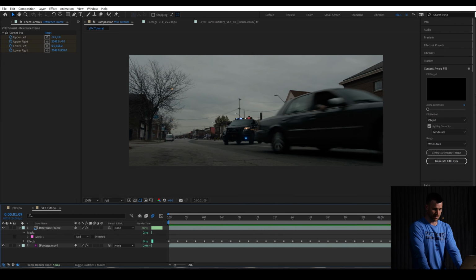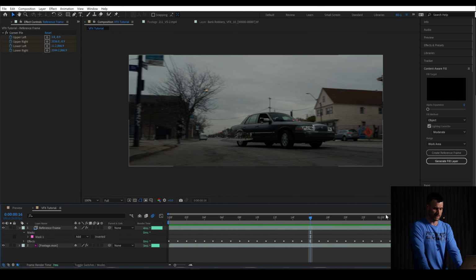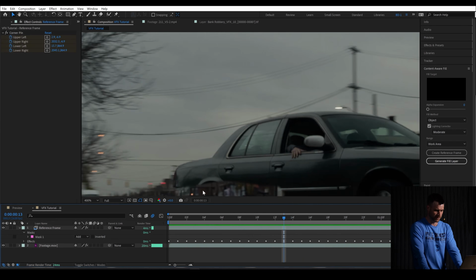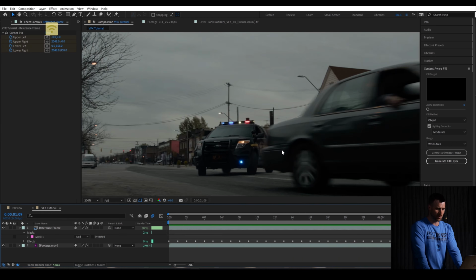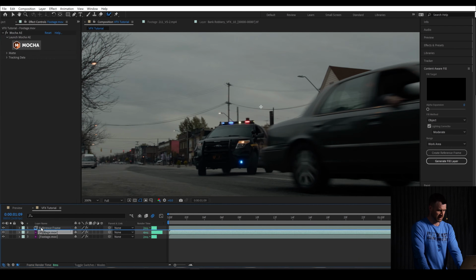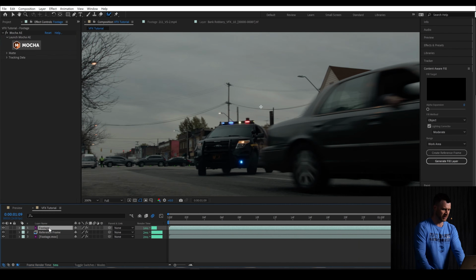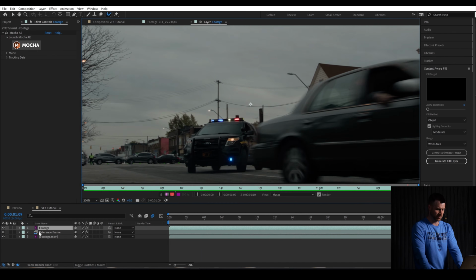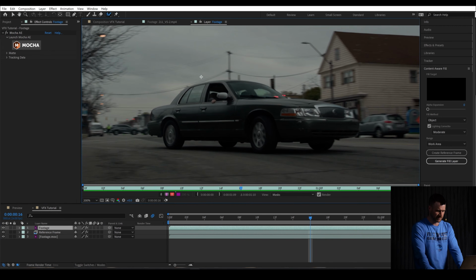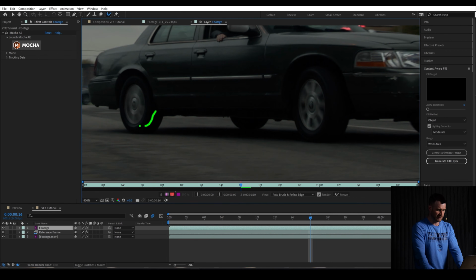And the big thing that we need to do now is to roto the car and the police officer so that they go in front of the matte painting. So I'm going to use a built-in tool called Rotobrush to cut those out. I will duplicate the footage and call this car. With my Rotobrush tool selected, we are going to double-click on this new footage layer I created. I'm going to come back until I can see the whole car, and I'm just going to paint on this car now.